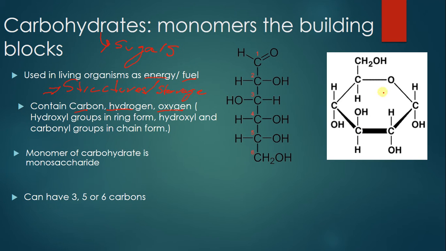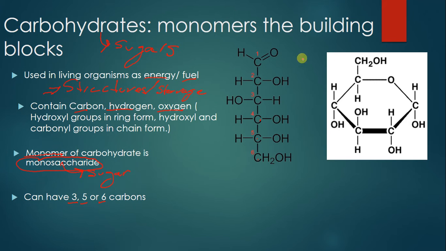So these two pictures on the right are both carbohydrates. They're both the singular building blocks. Remember, all of these are polymers made up of building blocks, and the carbohydrate building block is a monomer, or monosaccharide. Saccharide means sugar, an easy way to remember that. And these monosaccharides can be three, five, or six carbons long, three being triose, five being pentose, and six being hexose sugars. So this one right here, 1, 2, 3, 4, 5, 6, is a hexose sugar, and it is that building block of longer carbohydrate polymers.